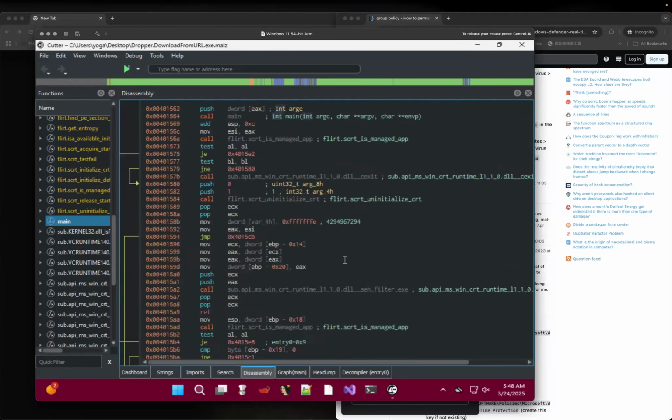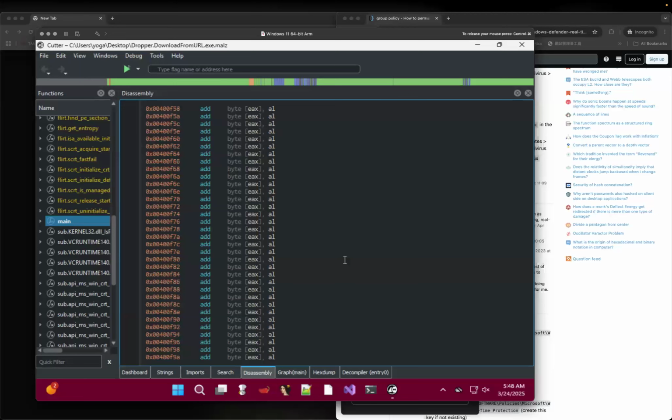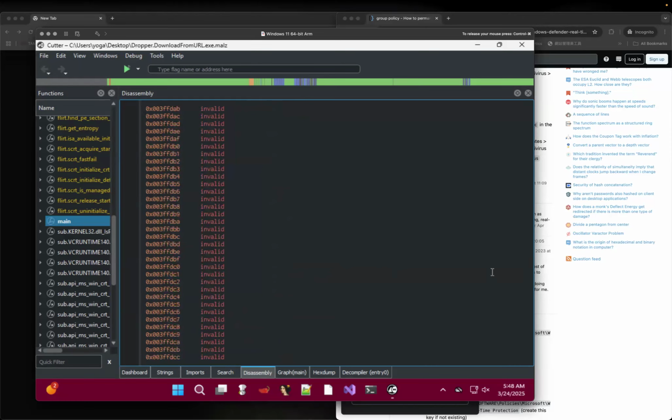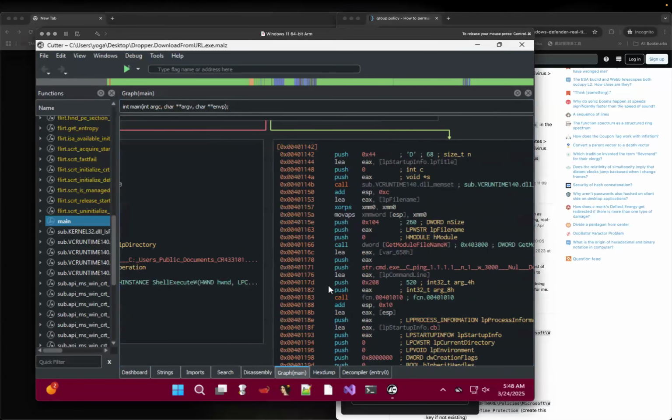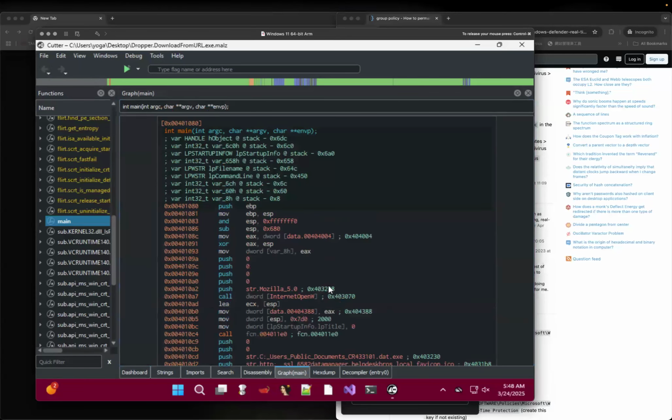So, if you're following along and doing it right now, then you can look at it, and also you can check the graph.